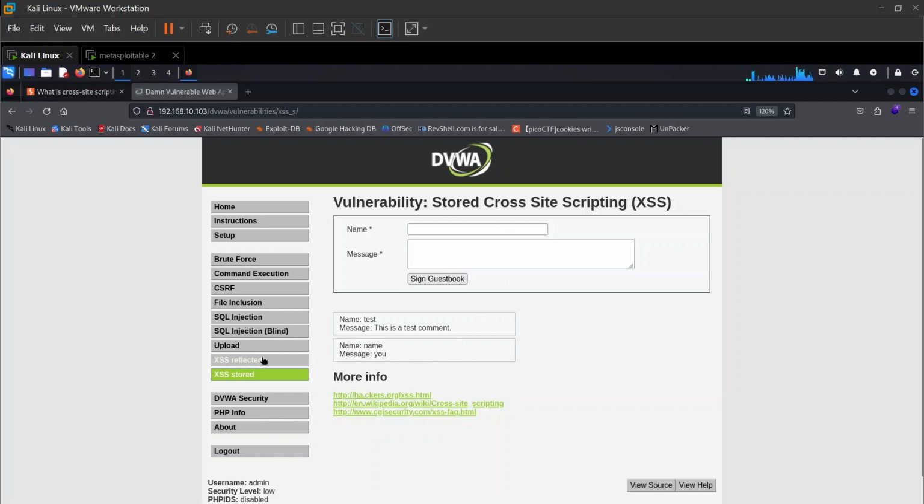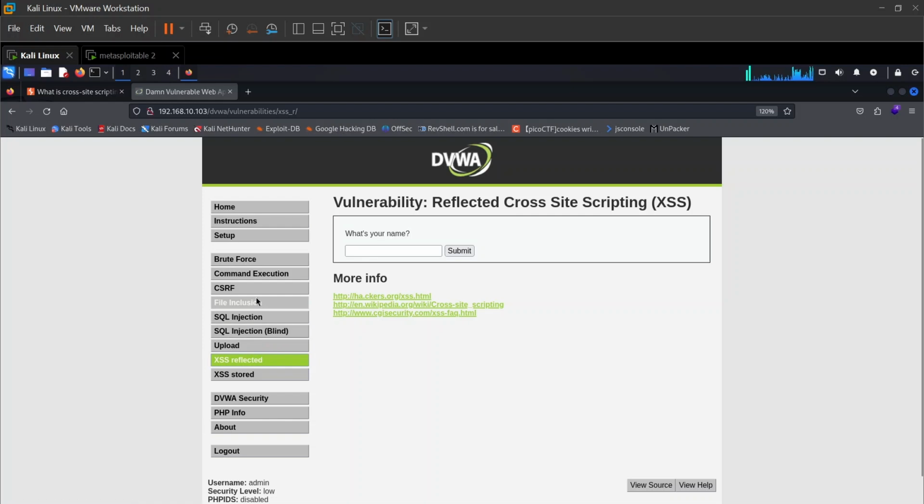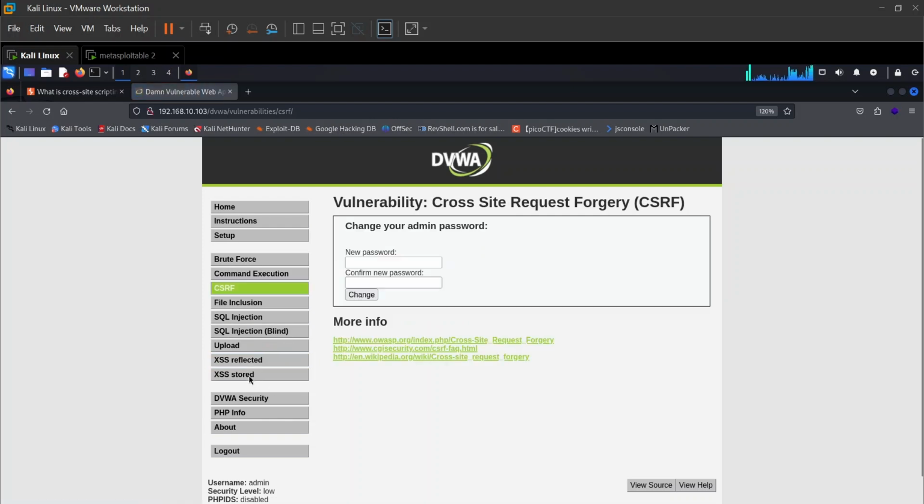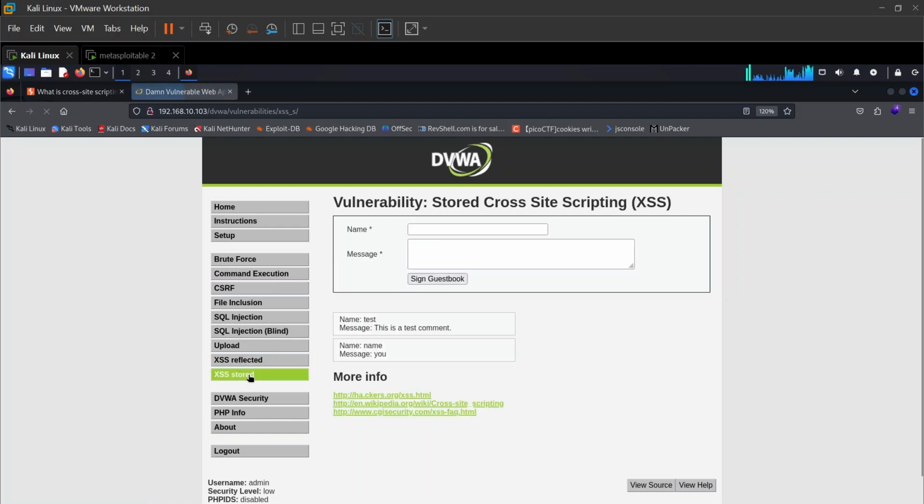If I go back to XSS reflected, go to CSRF, and then come back to XSS stored, you can see that the message is still saved here. And it's the same thing when you use malicious XSS code. So for here I'll say name, and here I'll write that same script.